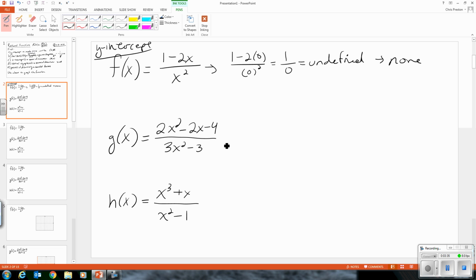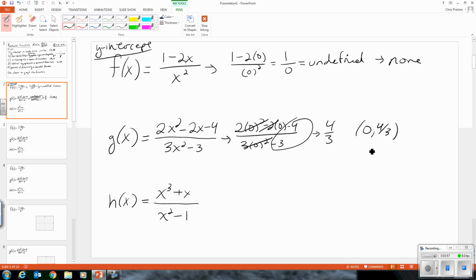You don't always have a y-intercept. Sometimes you do. Most of the time you do, but not always. In this case, I make all the x's 0. And let me say, you don't necessarily have to go through all this work that I'm showing here. I'm just trying to show why the answer is going to come out that way. So everything with x is 0. I'm going to get these, which are going to come out to be positive 4/3. So (0, 4/3). Remember, y-intercepts are points, so please write them as points.